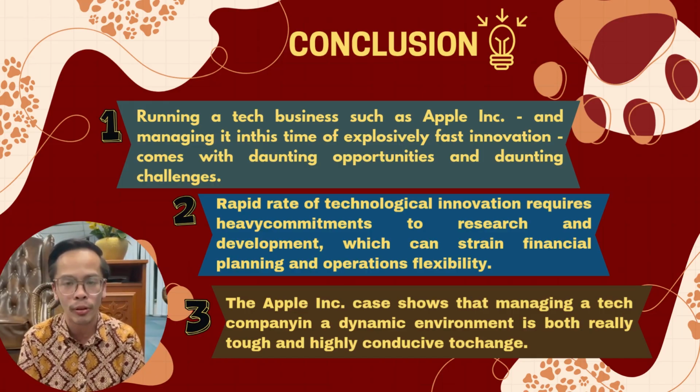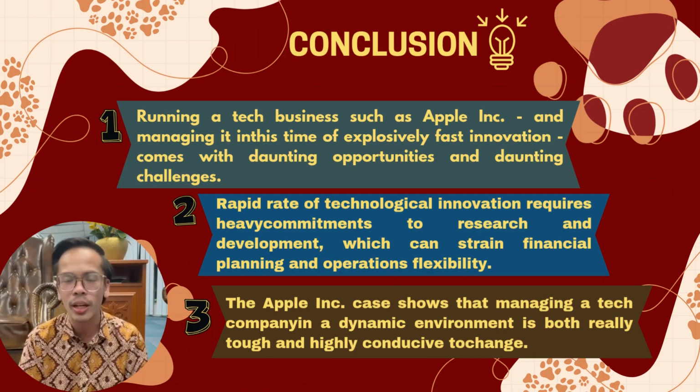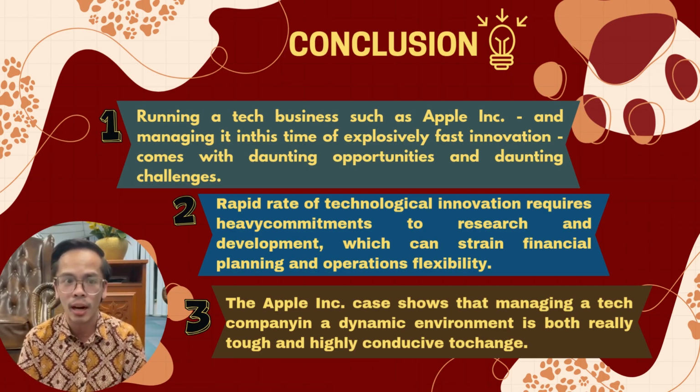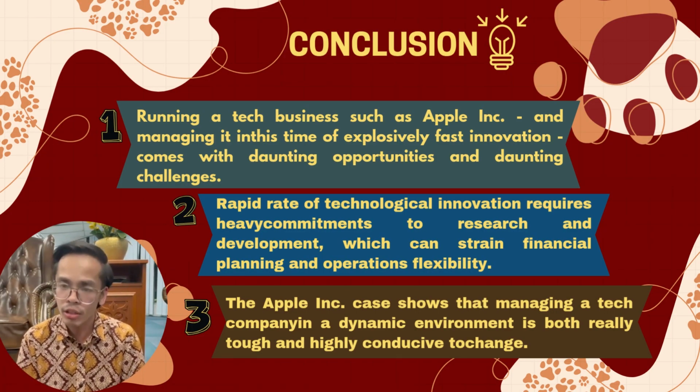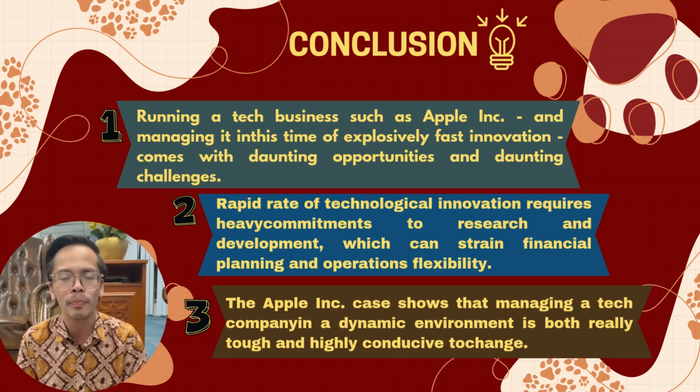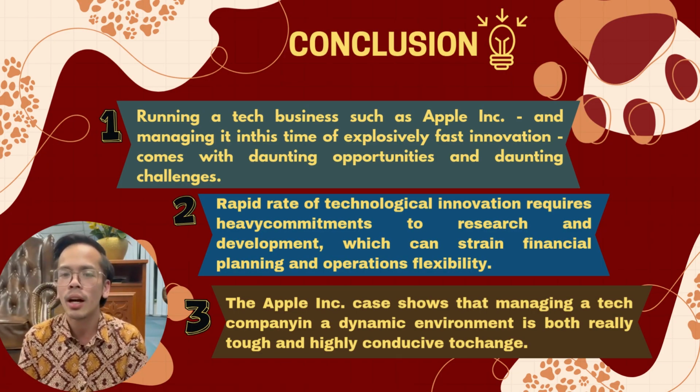Now the last point for the overall conclusion is that managing a technology company in a dynamic environment is both really tough and highly conducive to change, and the companies that embrace evolution, invest sustainably in innovation, and carry the trust of the public are strategically better suited to navigate the nuances of the digital age. So from my part of the conclusion, that's all. Hopefully this conclusion will open your mind for this case, and bring it out to the world if you need to solve all the things about the Apple industry.